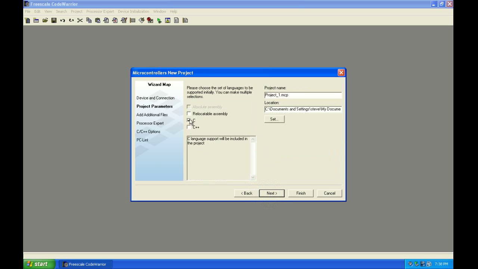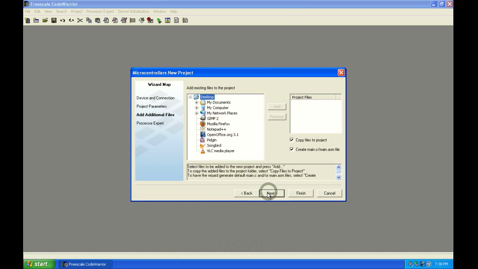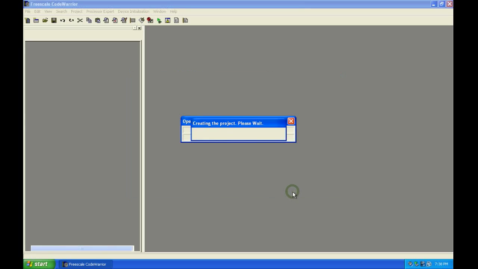For your first project, you're going to code in assembly. For the rest, you'll use C. So for here, we're going to choose assembly, deselect C. However, in the future, you're going to keep it set to C. Up here we'll name the project, so we'll call it Lab 0. Now if you wanted to add more files to the project, you could do it here, but the rest of this stuff you really don't need to worry about, so we're just going to click Finish.